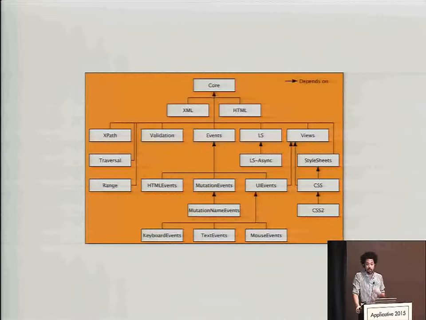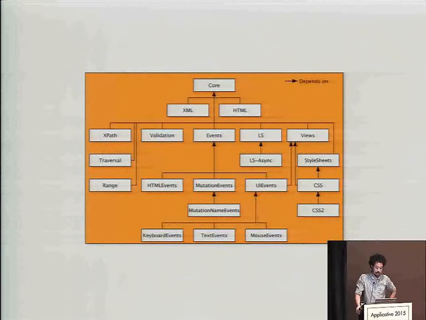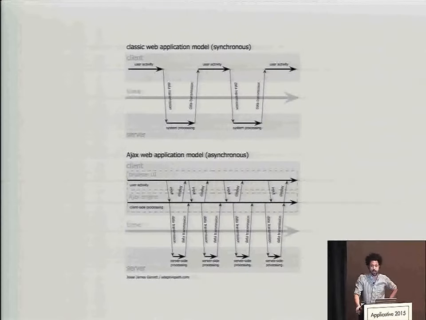A lot of the challenges with this, if you've done it before, is largely because the web browser was designed around the document object model — this has nothing to do with user interfaces. It's about documents. It has a hard-coded event model which may not correspond to anything you actually want or need. Then things got even worse because back in the olden days, before people took JavaScript seriously, you'd write a web server, load a page, and you were done. But then this whole Ajax thing happened — does anybody remember Ajax? This is actually from the original post from Adaptive Path in 2005 where they said this is going to change everything.